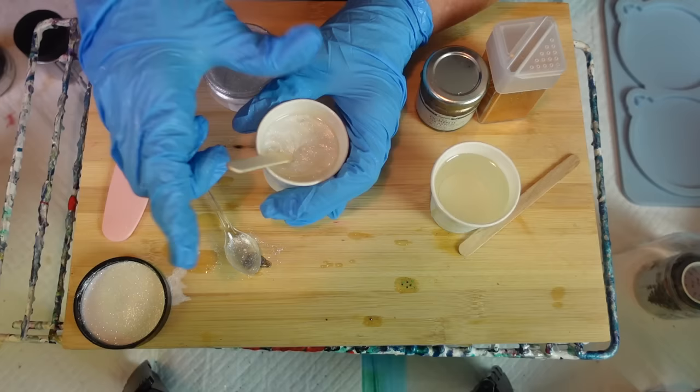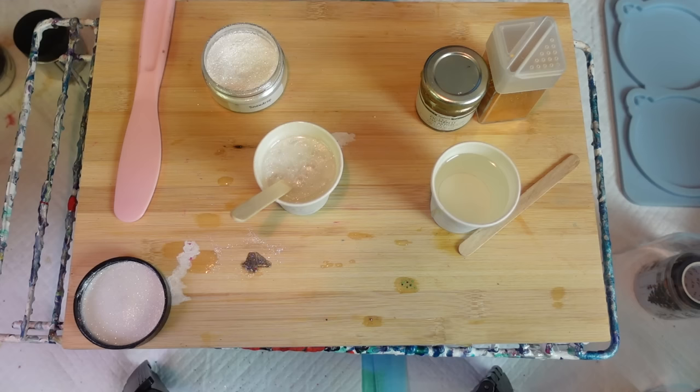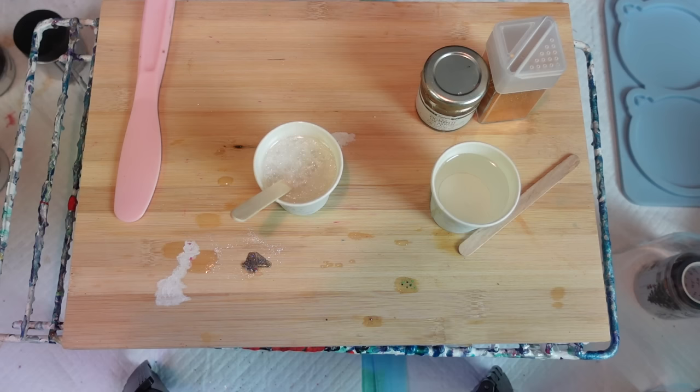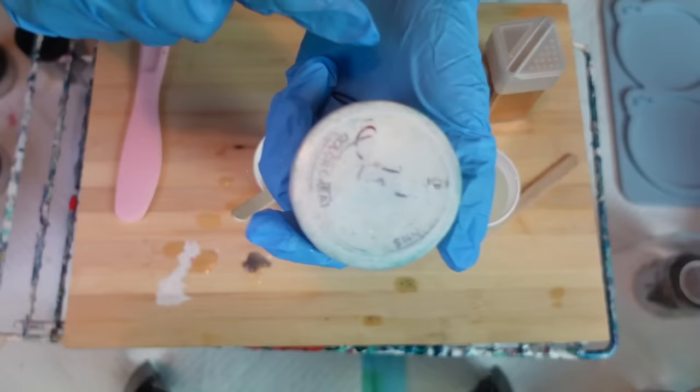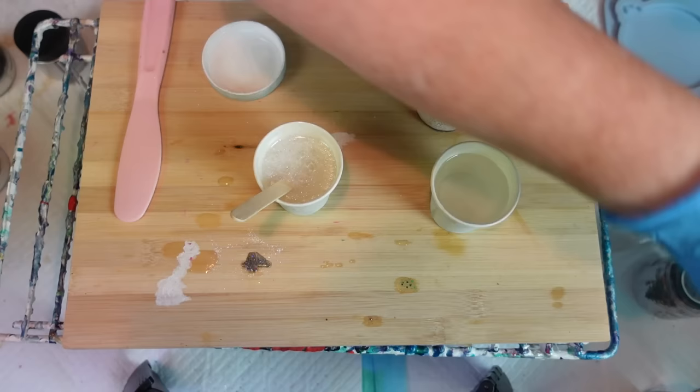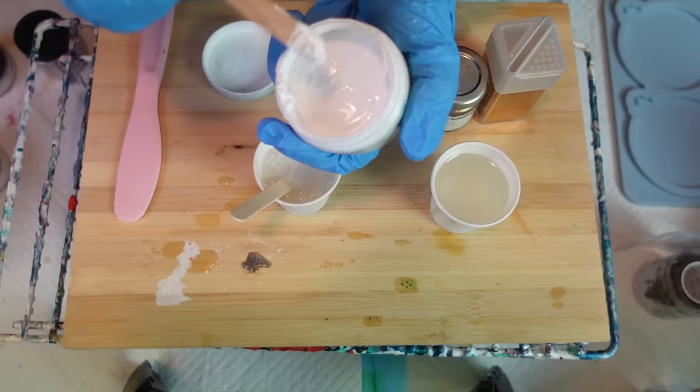Well, all else fails, let's put some of my white pigment paste. This one is very messy. It is the Angel White from Rez. And I am just going to take another popsicle stick and give it a stir. I do not need a lot, but I want it to be opaque. So I'm going to put that in there.